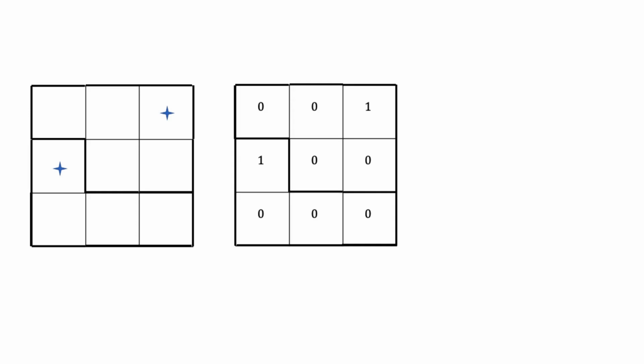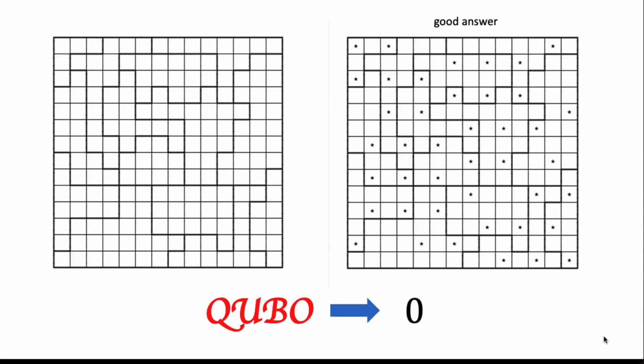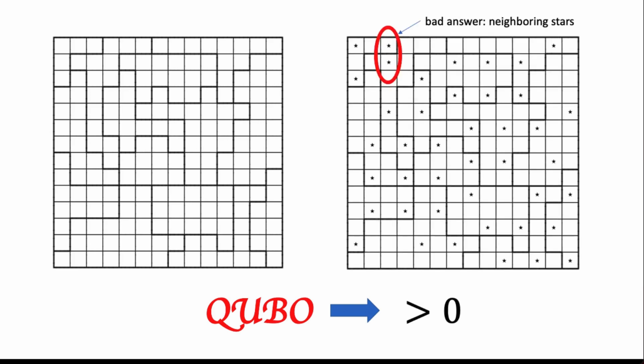The second point is that for a configuration of stars in the grid, we can evaluate our QUBO to get a number. Here's a small example with a 3x3 grid and 9 variables. The third point is that when we convert our StarBattle puzzle to a QUBO, we want that QUBO to have one very important property. When the stars solve the puzzle, the corresponding QUBO value is minimized. Because I allow a constant term in a QUBO, I can require that the QUBO has its minimum at 0. When the stars do not solve the puzzle, the QUBO value must be positive. If we can do this, solving the StarBattle puzzle becomes equivalent to finding the minima of a QUBO.